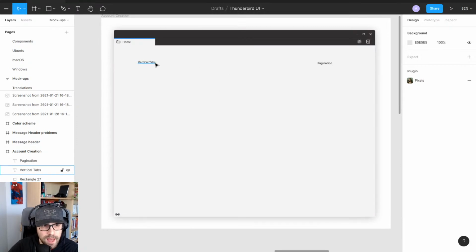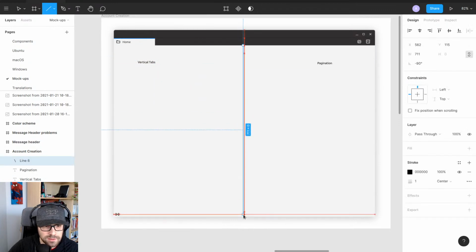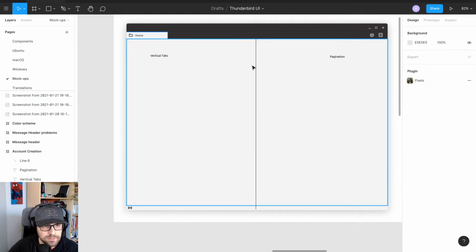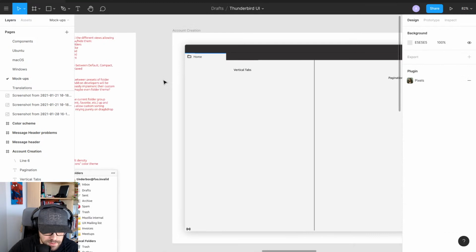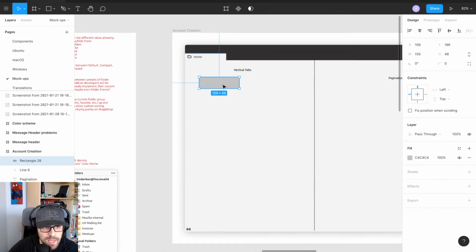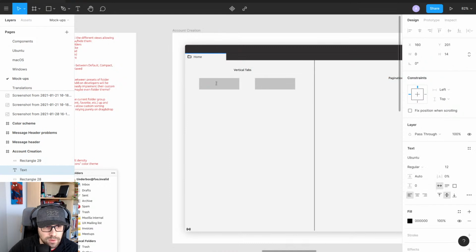And a vertical tab layout is very, very simple. First, let's divide these two things just because we want to completely separate them. The vertical layout, it's very simple. First of all, we should have two tabs. The first tab would be something like use an existing email account, and the second tab would be create a new email account. So use existing, something like that.